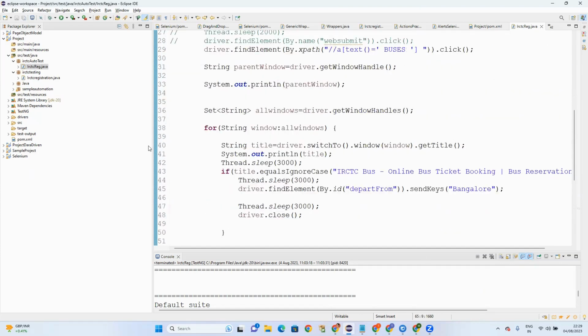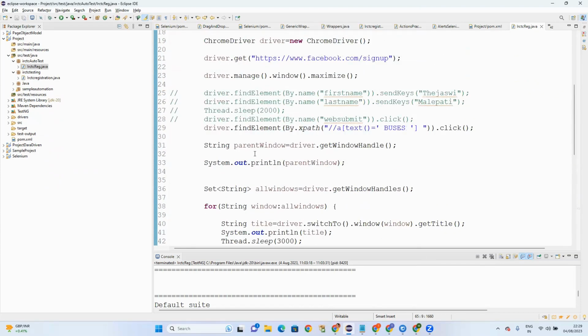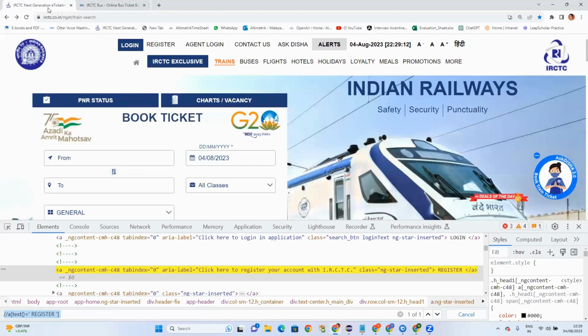Okay guys, try to understand what I'm doing here. I clicked on the buses window, so right now I have two windows, a parent window and a child window.